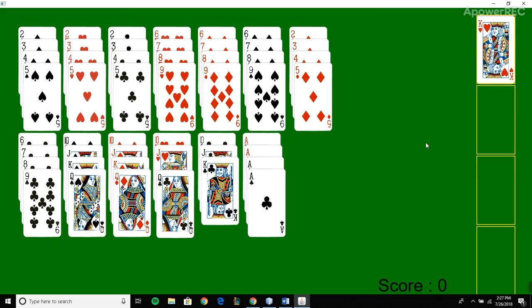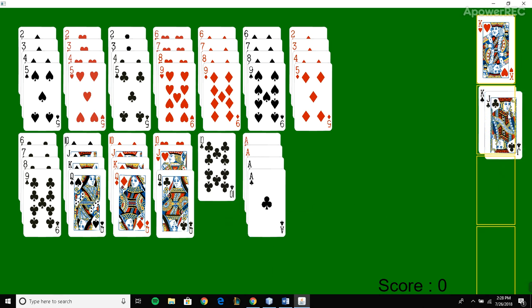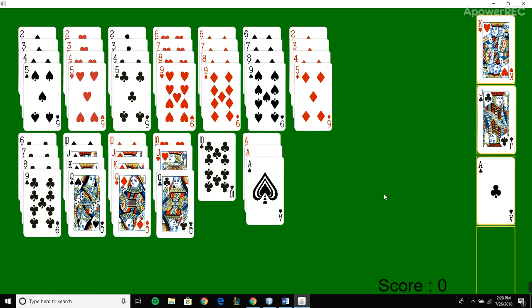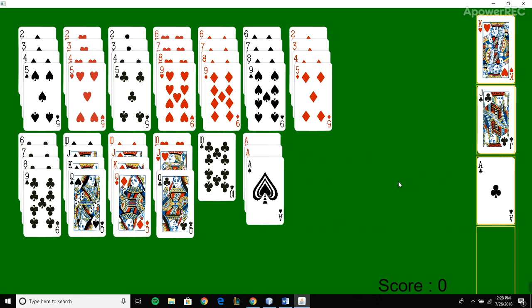So we used a card file to handle the cards. Each card has an image set to it. It also has a face down image, but for this game you don't need it, but this card file would work for a lot of different games. So in the card file we have a lot of different functions that we used, and then we have the game file which creates this whole thing and covers the main graphics part of it. And then we have the mouse gestures, which I've already talked about. So that's the game file, the mouse gestures, and the card file.